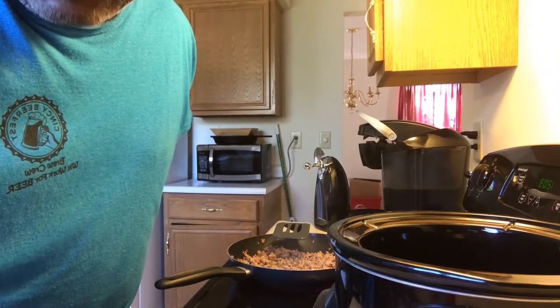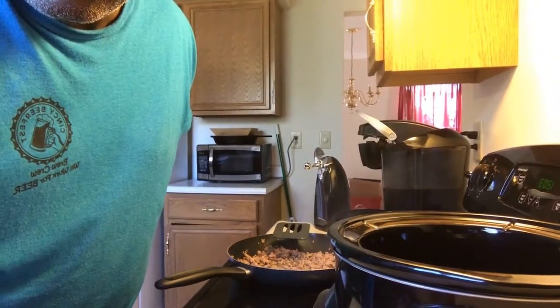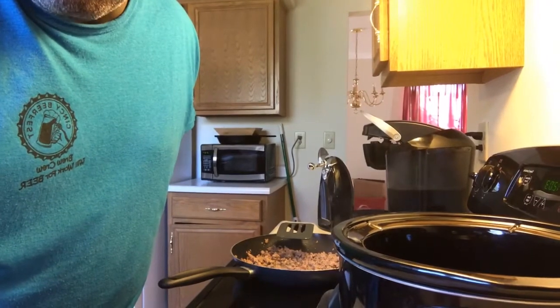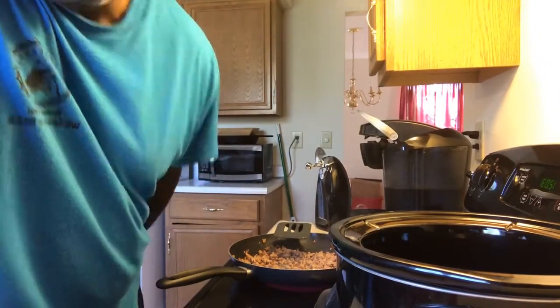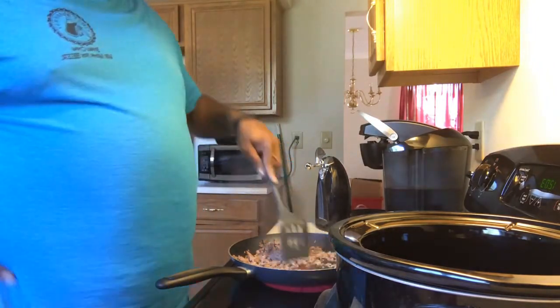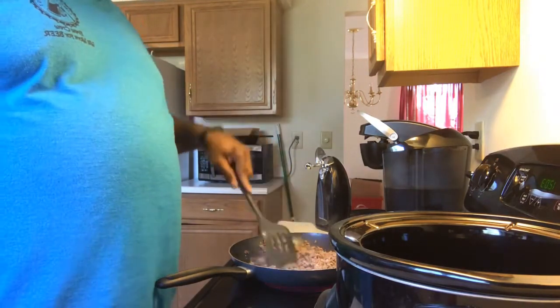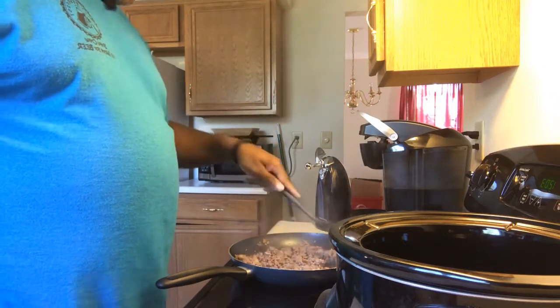Actually, making some beer chili for later for dinner. 54 and cloudy down there in Texas, so that might be cloudy before the storm comes in, I guess. Yeah, I decided to make some beer chili during my lunch hour here at the house before I get back on there and start working again. So it looks like we're all brown here.